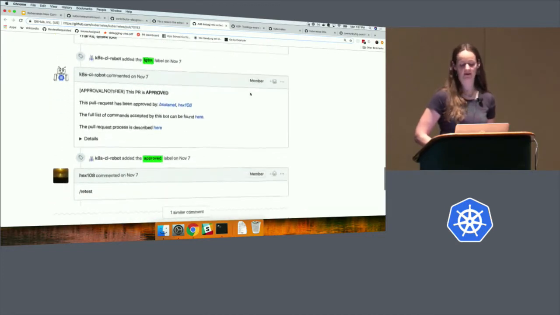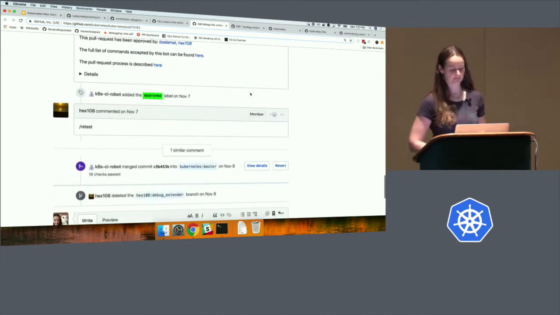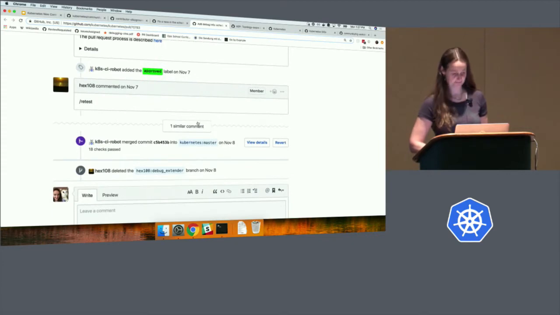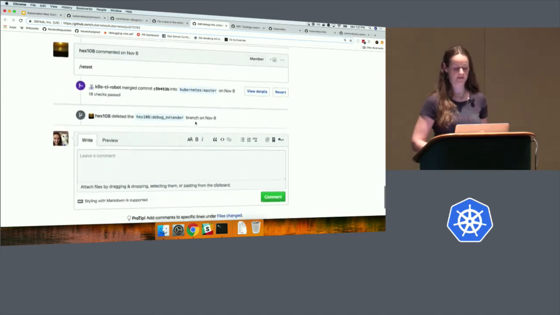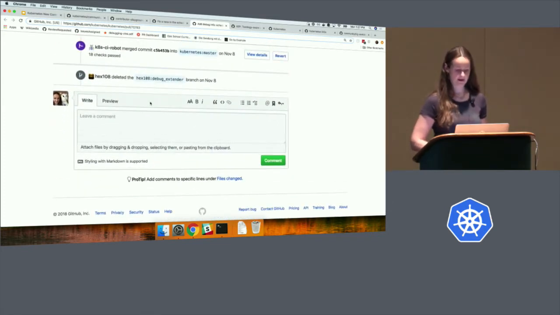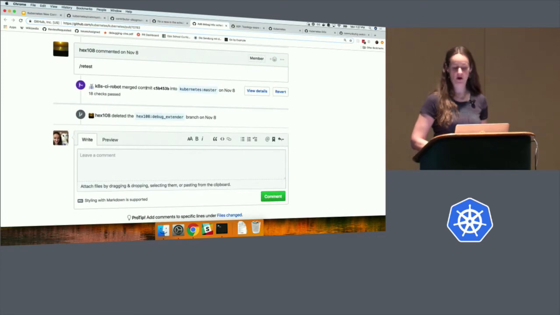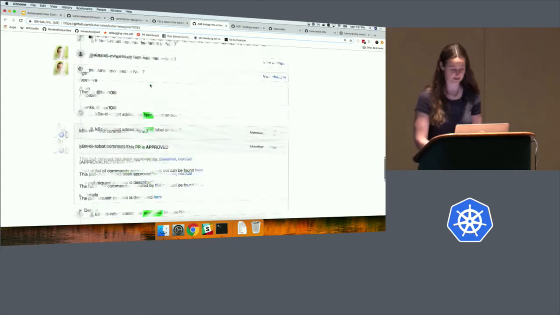And again, you'll see multiple bot commands and labels being added. And finally, when the PR is approved, we still have to pass tests. Sometimes our tests are flaky. That's not really a whole lot to worry about. Just hit retest. And then merge happens automatically. There is no button that you can hit that says merge. This is a good thing, because people like me would probably accidentally fat finger that button and it would be bad.